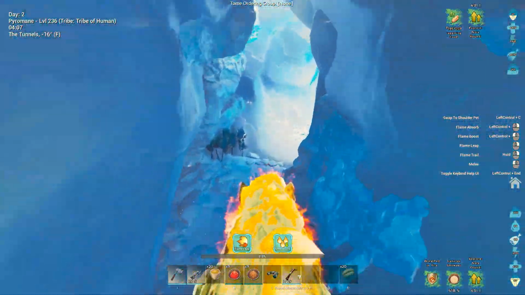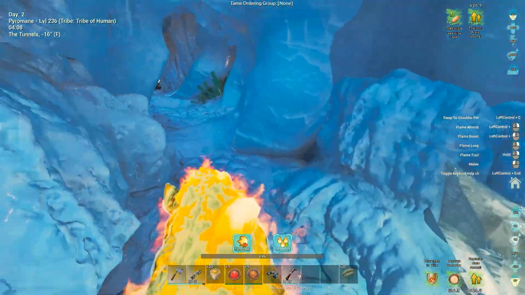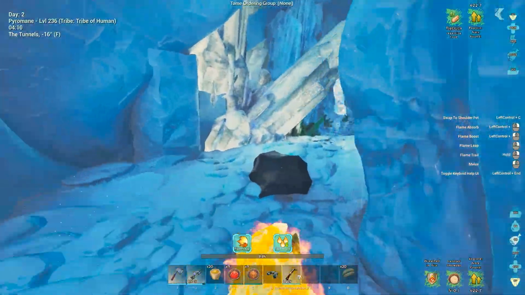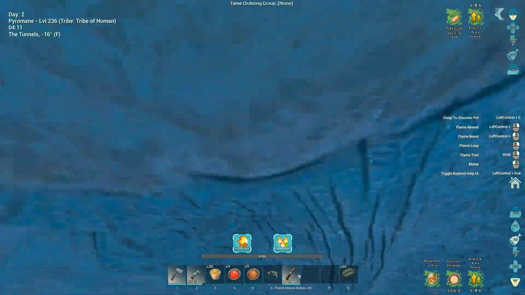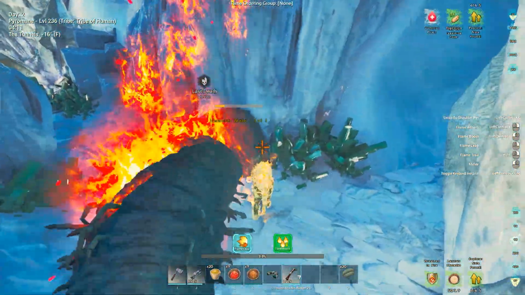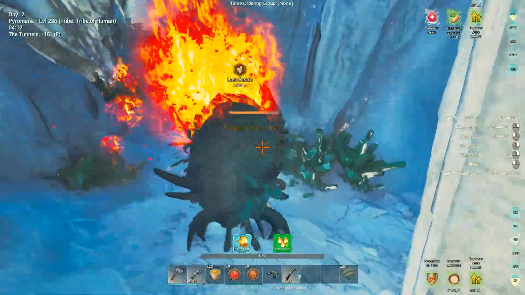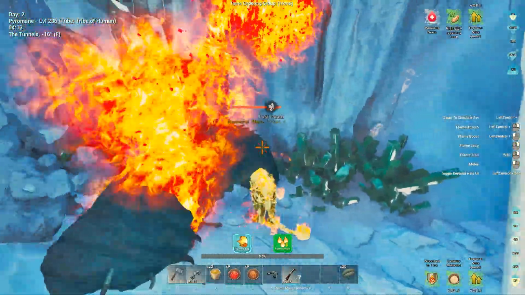Let's make our way through this cave. There are a few drops off to the left, or I mean to the right there, and some other offshoots, but we're not really going to be going for the drops today. If you wanted extra loot, you can. Let's just see how tough this ice worm is to kill. This is just a tamed pyro main, nothing special.